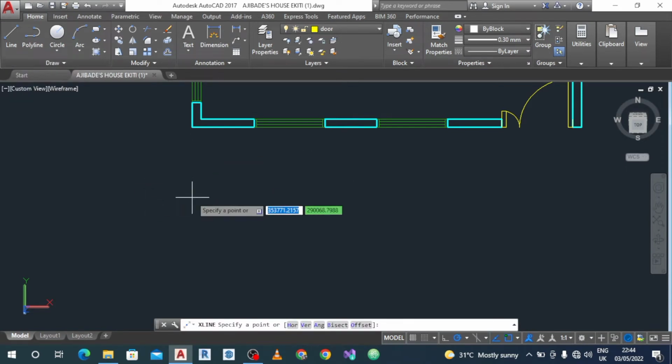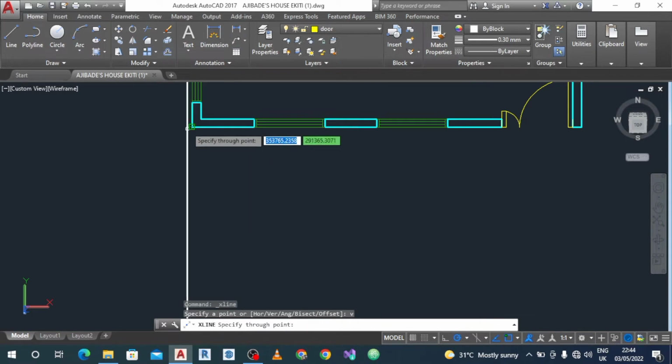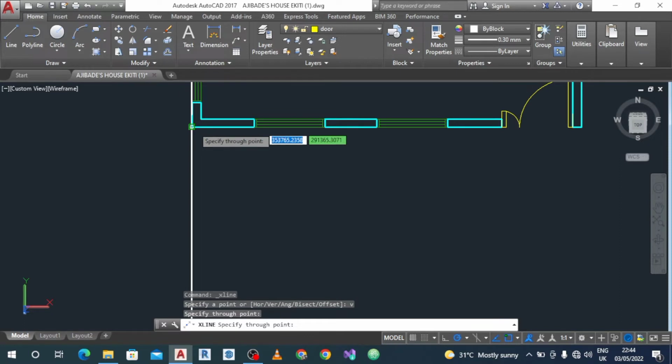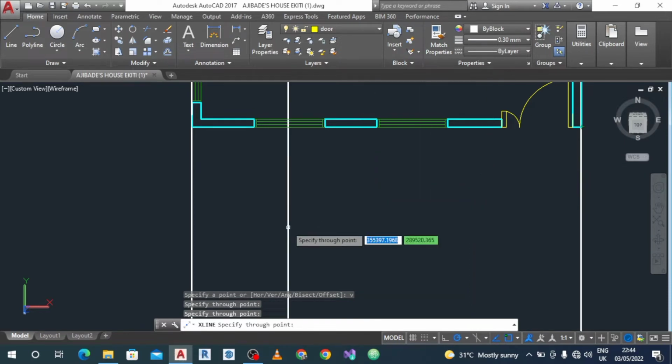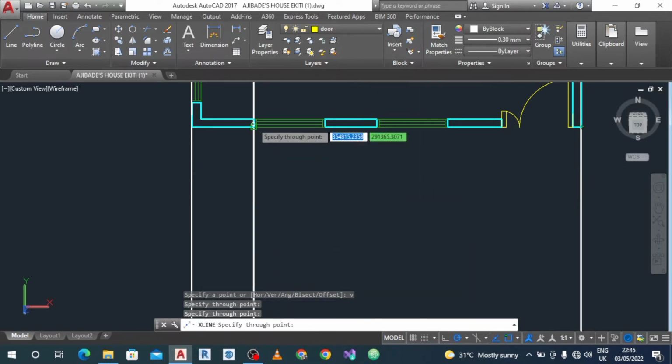So after clicking on the construction line, we'll be taking vertical lines first. So we'll type V representing vertical lines, then enter. So we'll click from the point whereby the building line starts to the point where the building line ends. So after doing that, then we'll start removing our windows.